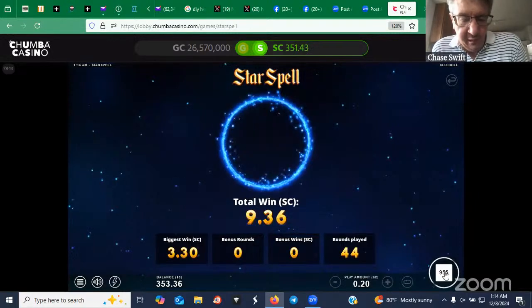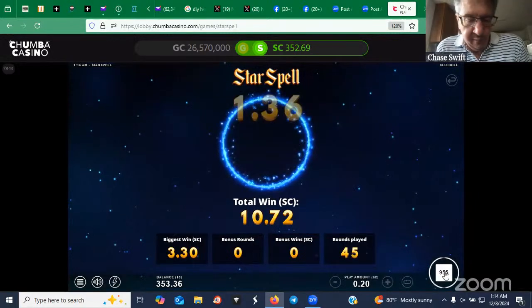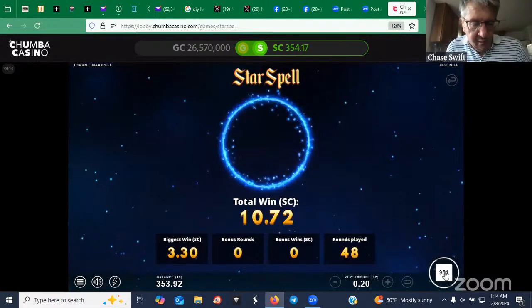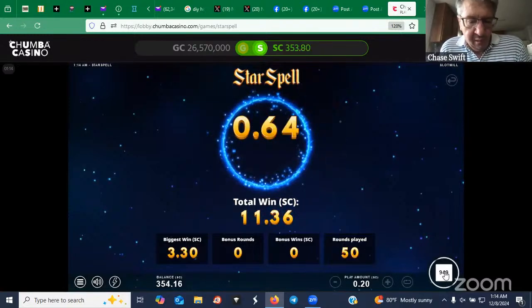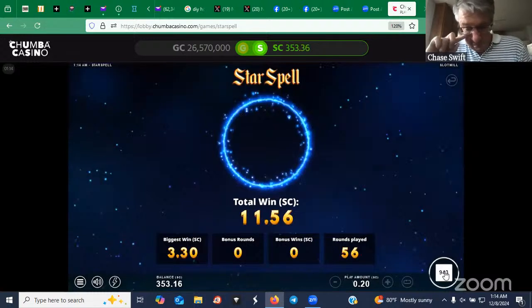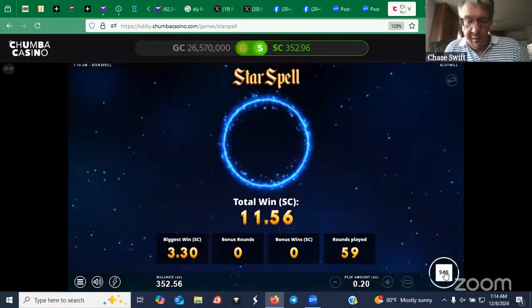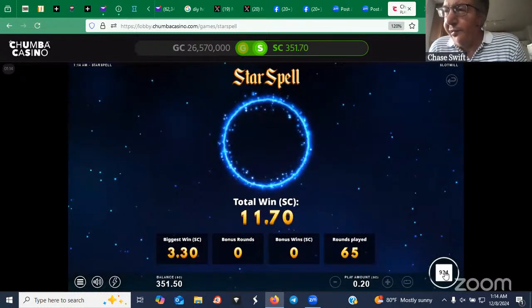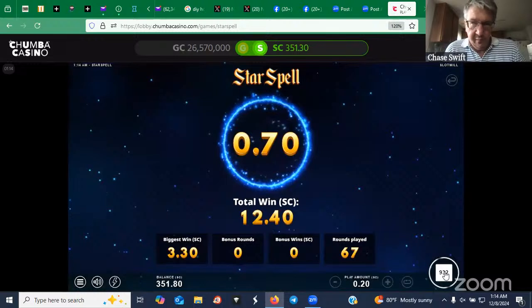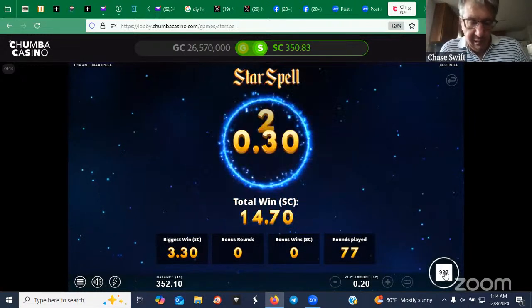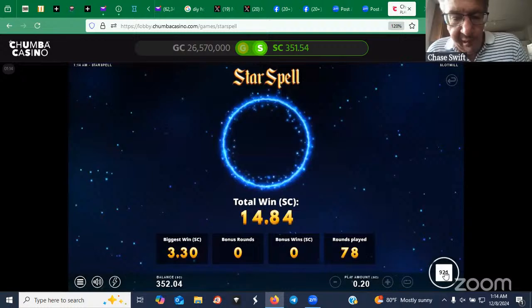All right. After 100 rounds, you should be close to $20. Oh, not close. Yep, it's a little behind. It can catch up, and it's doing that.